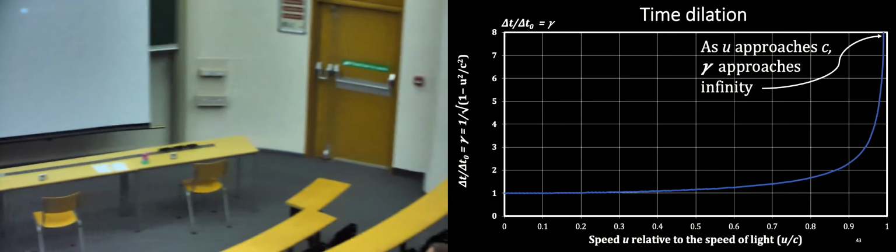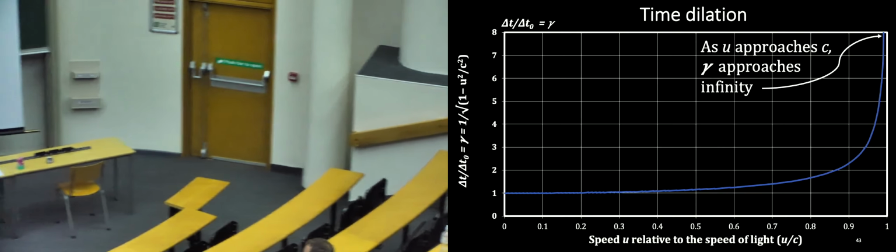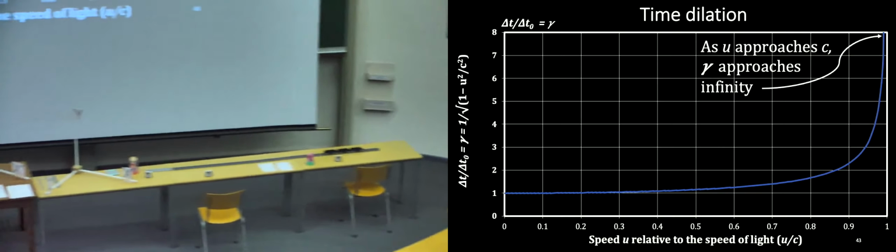Can you see that train there would be moving at something like 99% of the speed of light? I've worked it out. For a delta T of 8, it's 99.2% the speed of light. That's the kind of difference that you would get. So the person on the train or in the rocket ship, the one moving up and down here, they would actually be traveling at 99.2% of the speed of light in order to give you that time difference.